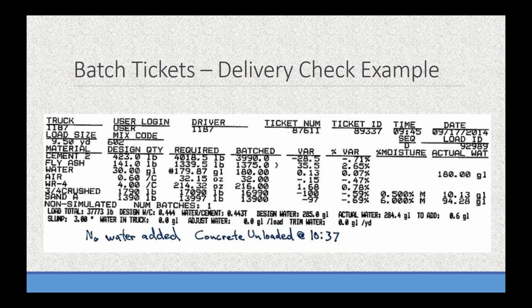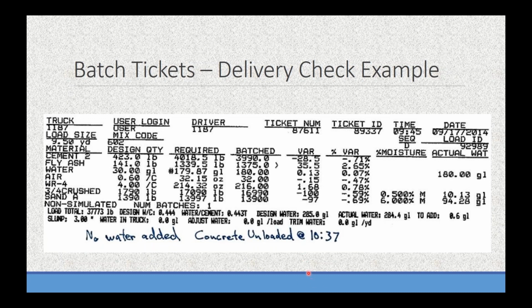And then the bottom two-thirds, you'll see we've got all the materials, we've got the design quantity, the required quantity, and then what's batched. So we're going to use those batched weights and volumes when we're checking our batch tickets. And then another important thing to note is along the right-hand side, the column called percent moisture. That's definitely going to be important when we're calculating the total batch water that's in the mix and when we're calculating the water cement ratio. And the nice thing about this one, not all digital batch tickets have this, but some of the calculations have been done towards the bottom as far as calculating the water cement ratio and the design water.